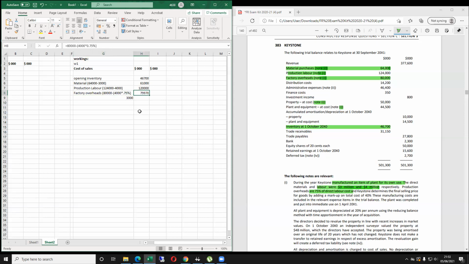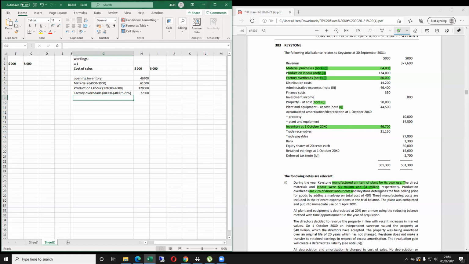Okay, fine. So see this is equal to 80,000. I did this already. 4,000 into 75% is 3,000, right? So 80,000 minus 3,000 is our factory overheads. Okay, cool. So material 64, which is given, minus 3,000, which is the 3 million. And 4 million is taken from the labor, and then the last overheads. Yes, okay, I understand. This bit is done already.